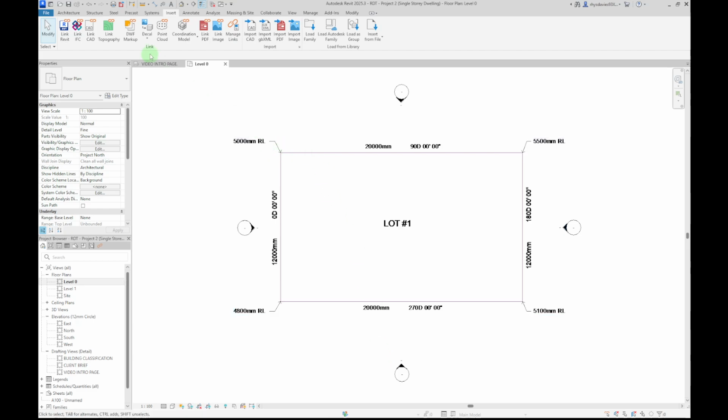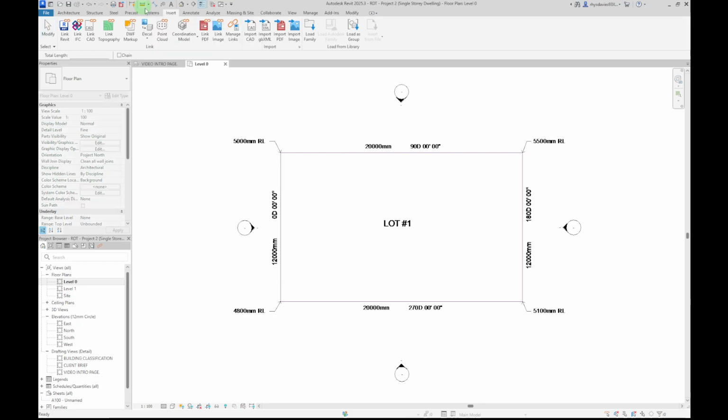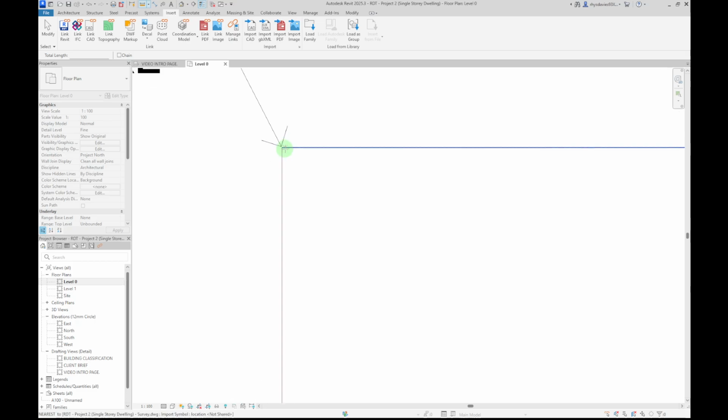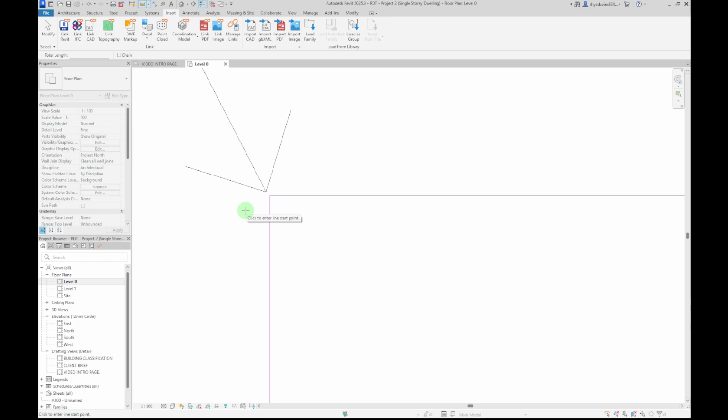But I'm going to check it. So I've got here a little measuring tool. Measure between two references. So left click on that. Now zoom all the way in here. Now I've sort of done this deliberately because I want to keep everybody on their toes. There's the arrowhead pointing to this corner. But what you want to do is make sure that you select this end point, not get it mixed up with the arrowhead because it's going to obviously draw things incorrectly.